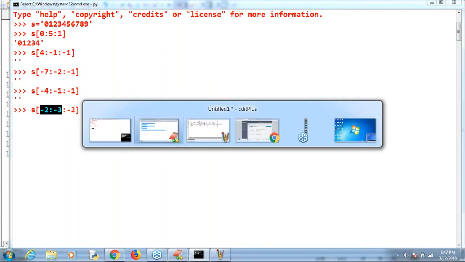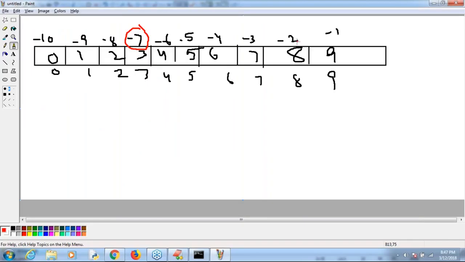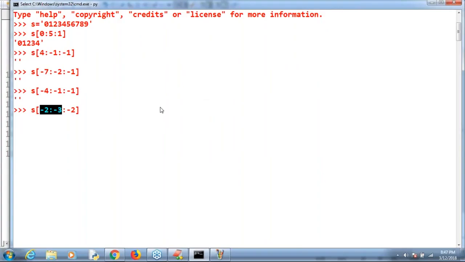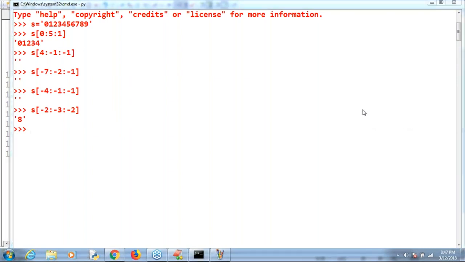Sir, minus 2 to minus 2 means this one only. Are you getting that? This one. So maybe 8 is the answer. Can you please cross check? 8. Correct? Who asked this one? Om. I hope correct. Okay. Any other? Any other?